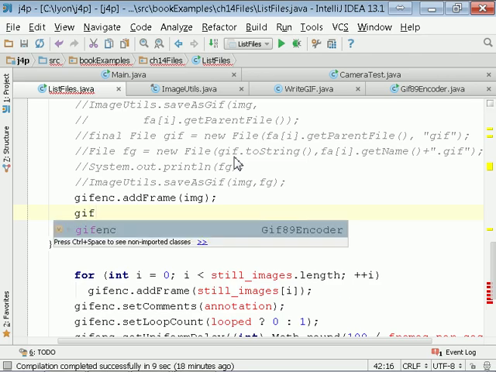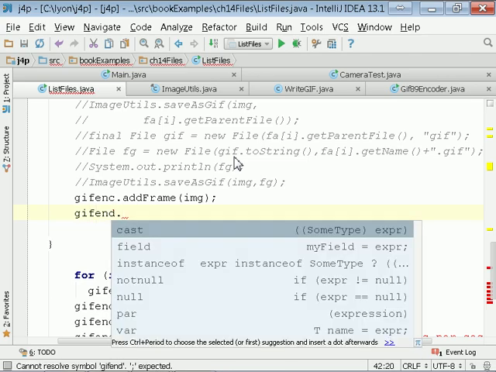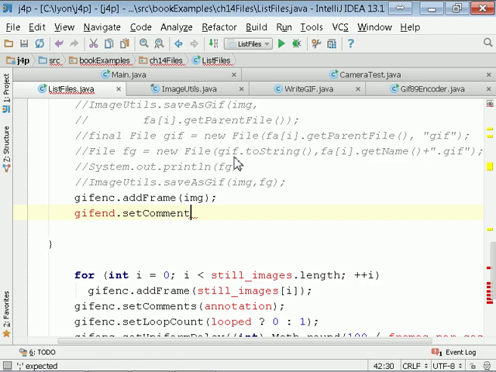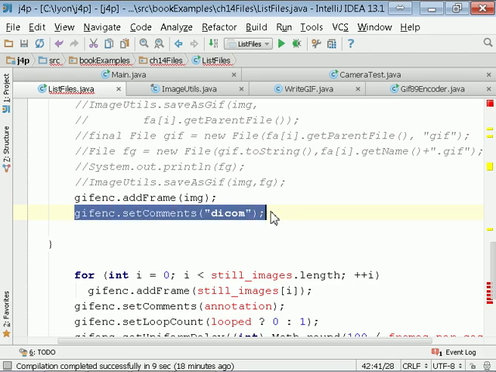GIF encoder dot set comments, and I guess DICOM or something. Really doesn't need comments, and it does need to be correctly spelled. Oh, you know what? That has to happen at the end, after you've added all the frames.